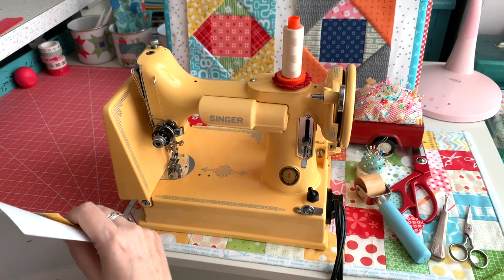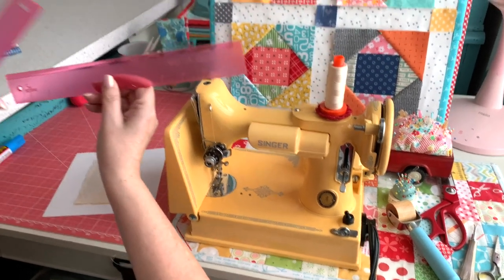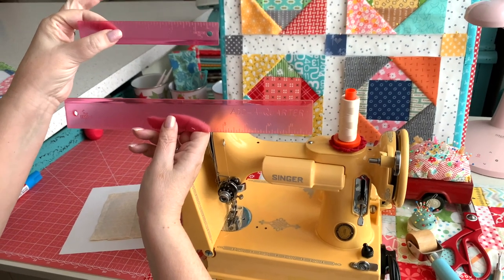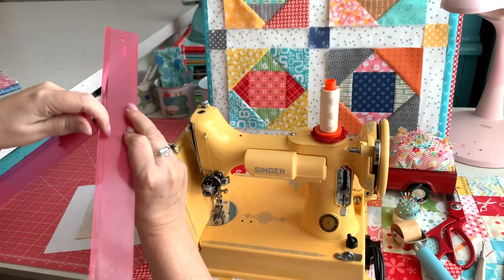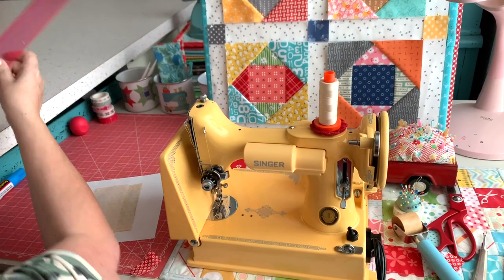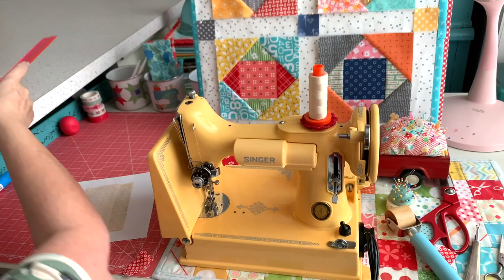And these are the two rulers that I use. These are called the add a quarter, and they come in the 6.5 inch length, and wait, that's not 6.5, that's 6 inches long, and this is 12 inches long. They have a little ridge on them underneath here, and I'll show you why and how I use those. I will leave a link to these so that you can get these.